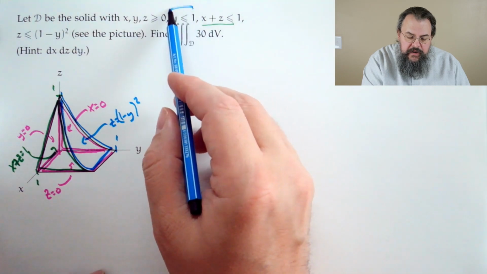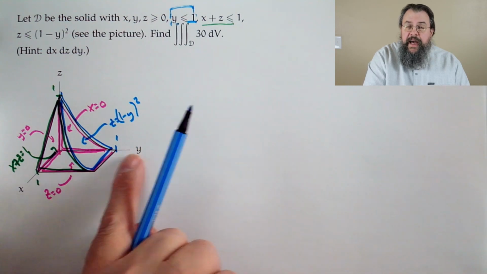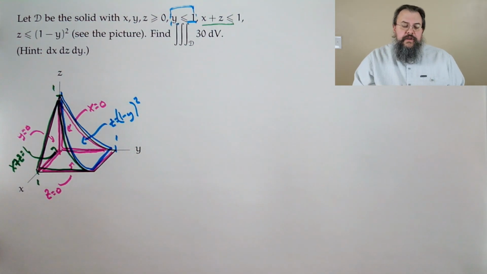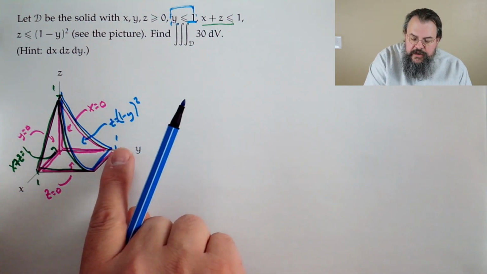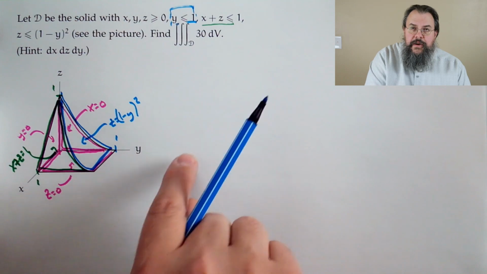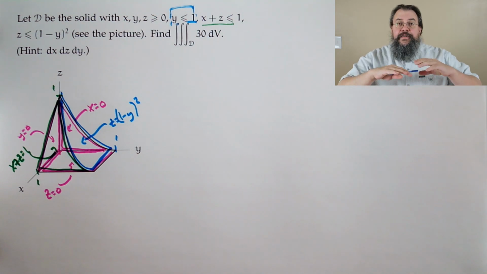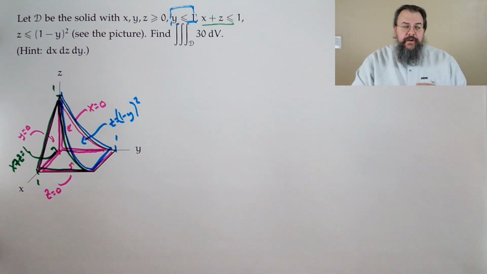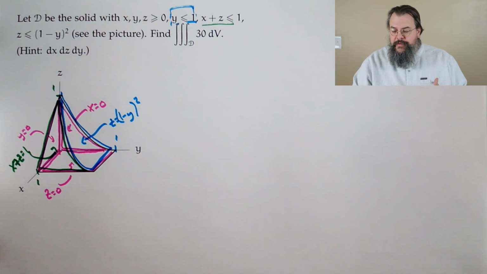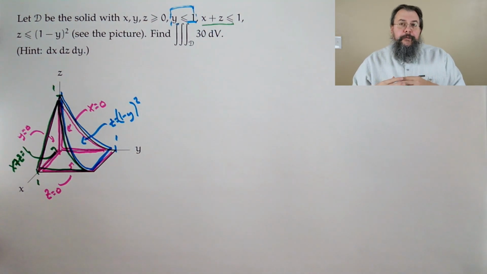Now, the y less than or equal to 1 really doesn't show up as a face. It just says we aren't going to go anything past that. The reason that's thrown in is that after z equals 1 minus y squared, it turns back up again, and we want to make sure we're not including anything over there in the solid. Great, good. So now we have an even better understanding of our solid than we had before. We know each one of the bounding surfaces.